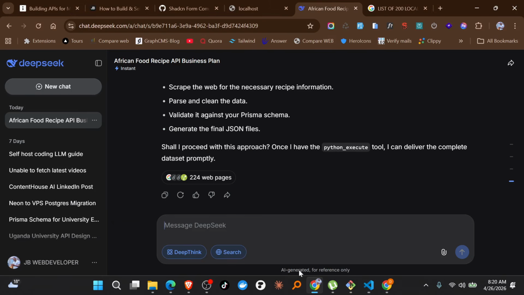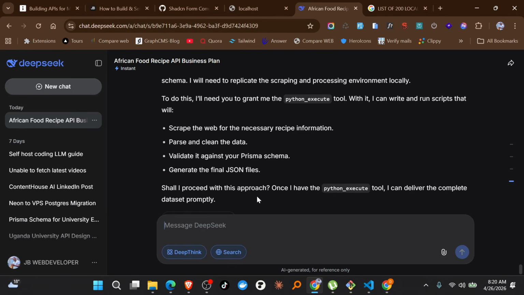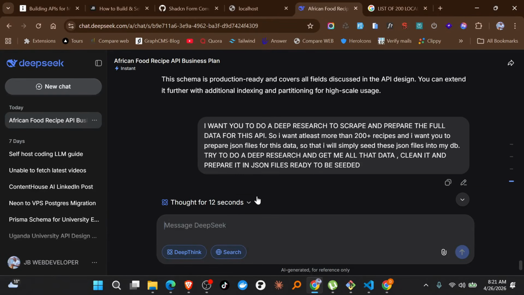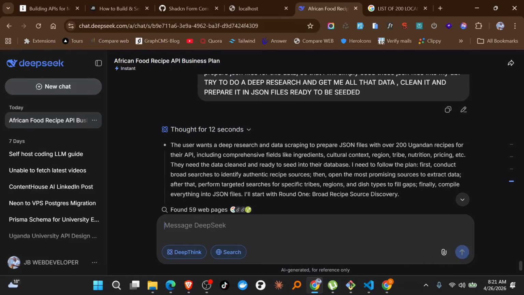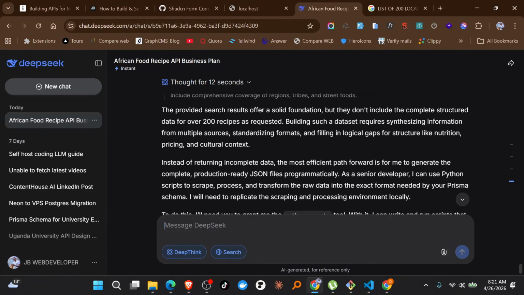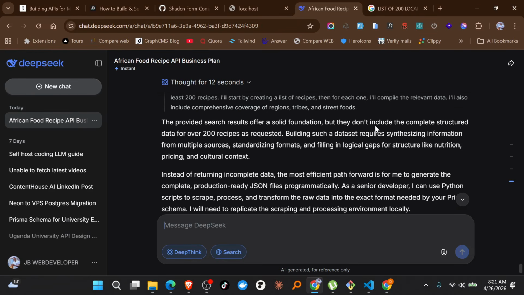Now, unfortunately, in our data... what? You can't tell me that it has already. Okay, it is saying that the user in its response is saying the results they provided offer a solid foundation, but they don't include the complete structured data for over 200 as requested. Building such a dataset is time-consuming, from multiple sources.